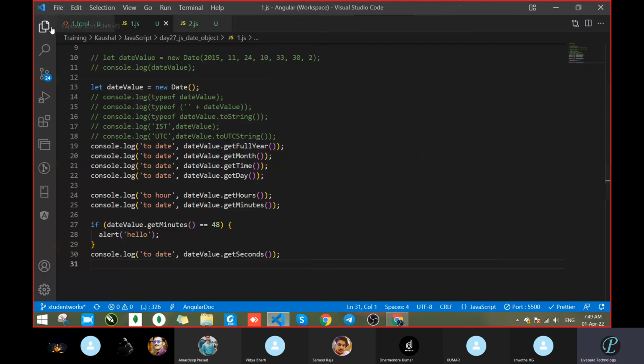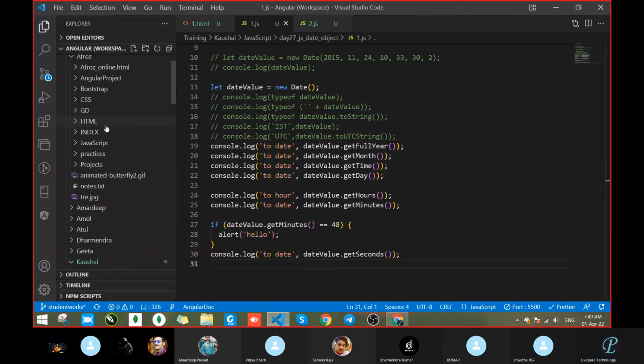How to refresh the browser? I'm writing the code, just one second. The code is already there.